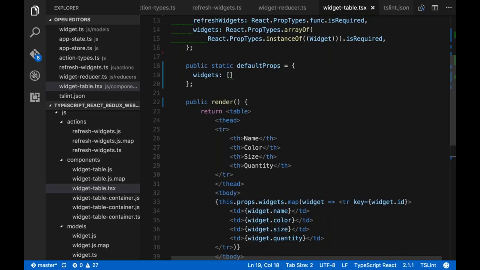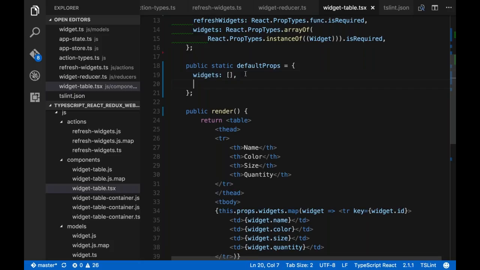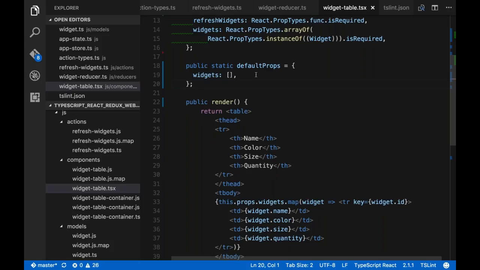One last little thing, this little green squiggly, it wants me to put a trailing comma. Trailing comma is a newer feature in JavaScript. I believe it's either ES 2016 or ES 2017. And the trailing comma is really a good practice to follow. I have my TSLint file set up to require it. Basically, with the trailing comma, you don't have to modify this line when you add a new line here. If you don't have the trailing comma, when you do your edits, you have to come in here and modify this line to add the comma. And then when you look at your source code history, your commit history, it's going to show you two modified lines when really you were only trying to modify one line, which was adding this new one down here. So trailing commas are always a good practice to follow so that you can have more accurate reports from your source control system about how many lines were really modified for a particular source code change.